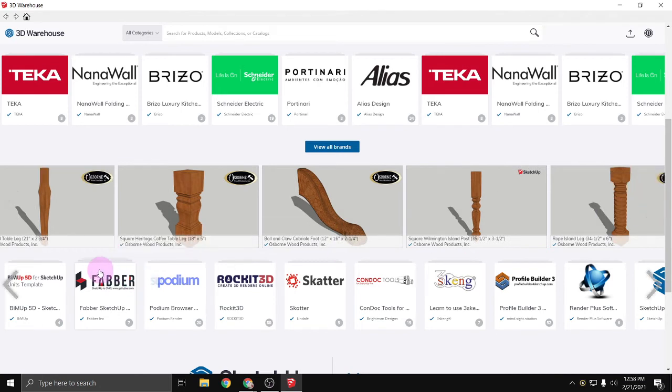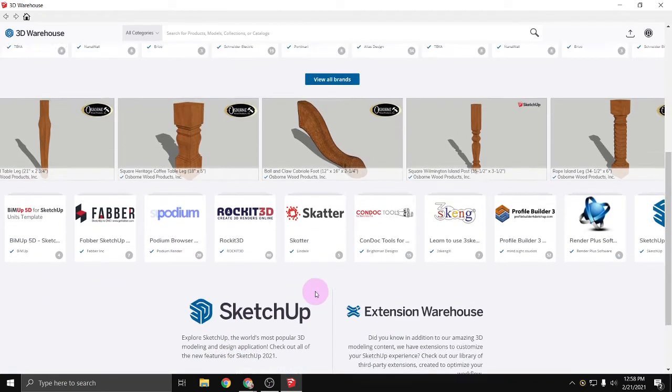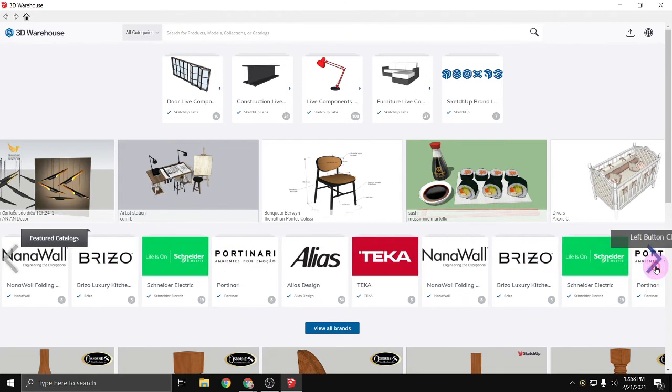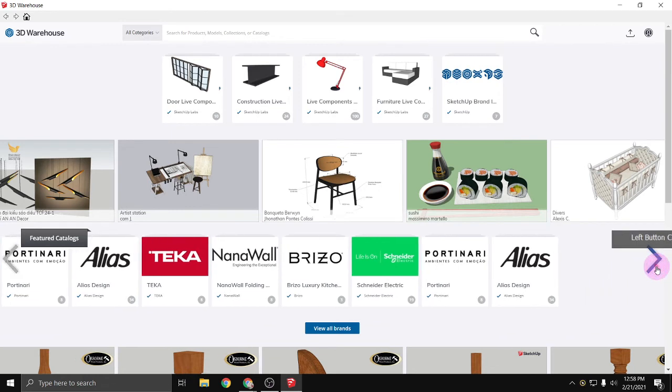These were all put together by this company here, so in order to help sell their products, you can just go get their direct thing. There are lots of companies out there that have SketchUp models available. I know Herman Miller is another big company that puts a lot of stuff out there for SketchUp.